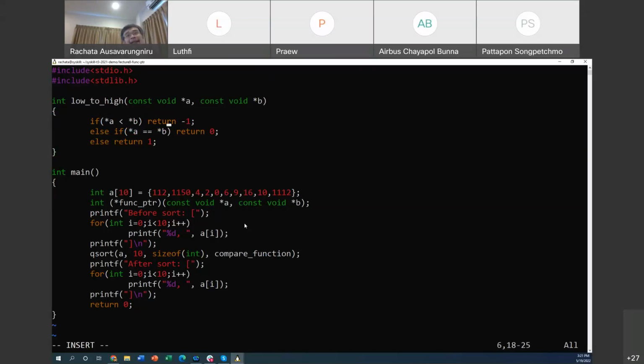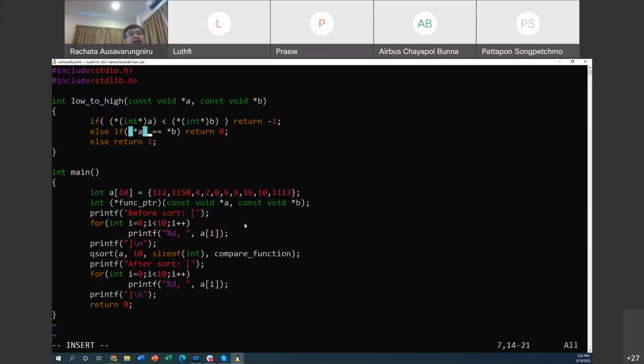So A right now at the moment is const void star, but what is the actual data type of the thing we want to compare? These are numbers, right? So the first thing you want to do is cast A. You want to cast A into what? It's an integer pointer, right? And I guess to make it less crazy, I would just put parentheses around things to make sure I align. So this is the value of A and the value of B. Any questions?